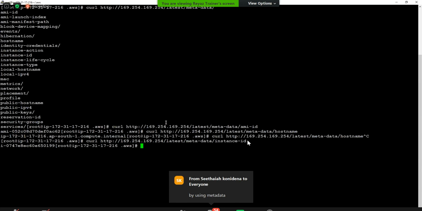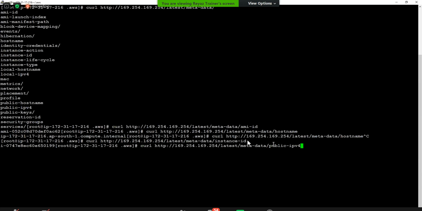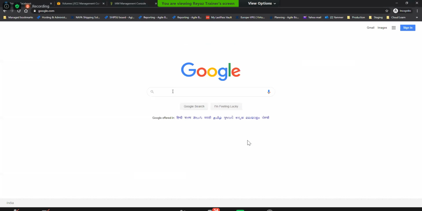Public IPv4. Let's execute that. That is the public IP. And the one which you got earlier is the private IP. You just need to find out the right parameter.